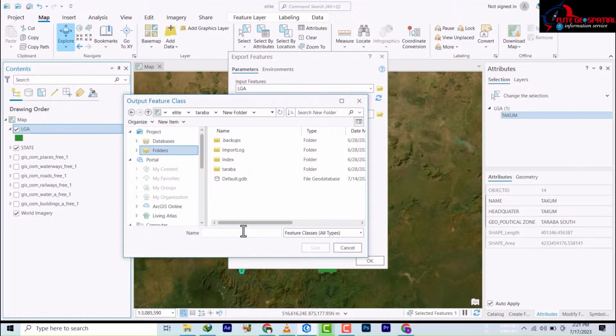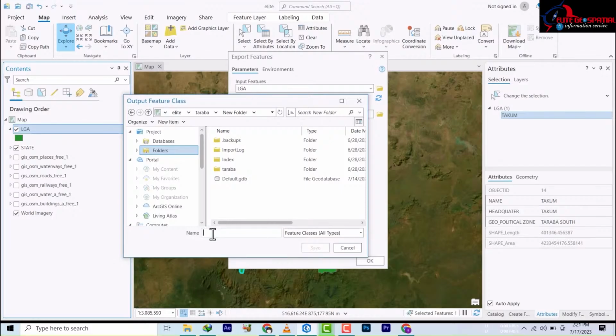But unlike ArcGIS Desktop, where it's either going to be a geodatabase, or it has a restriction, you either save it as a geodatabase, or you're saving it as a shapefile or as coverage. But here is giving you the liberty. Any format you save it that is within the ArcGIS format, it's going to accept. So if I enter this default geodatabase, it's going to be saved. If I decide to save it on this portion, it's also going to be saved.